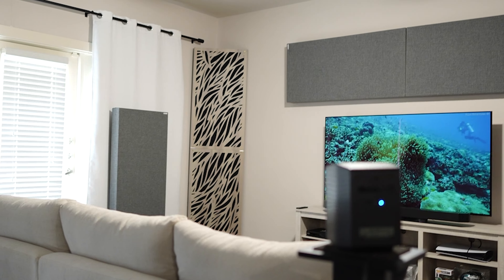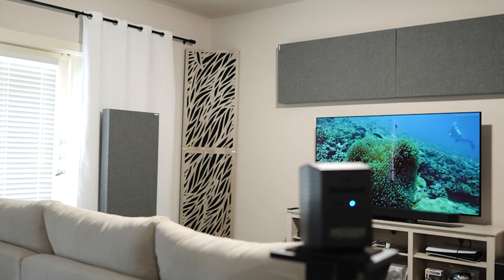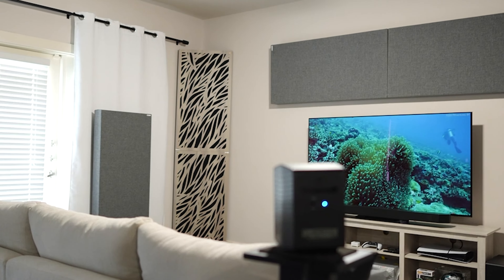This could be problematic depending on your space. I have acoustic treatment like GIK bass traps and acoustic curtains, which will absorb some of the sound meant to be bounced back at you. The proper way to experience Atmos is to have speakers firing from above, but that defeats the purpose of a soundbar and isn't something you'd want if you're renting. You'll have to decide what you're willing to compromise for your space.